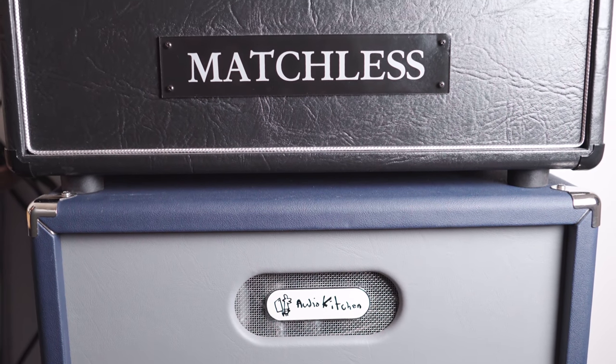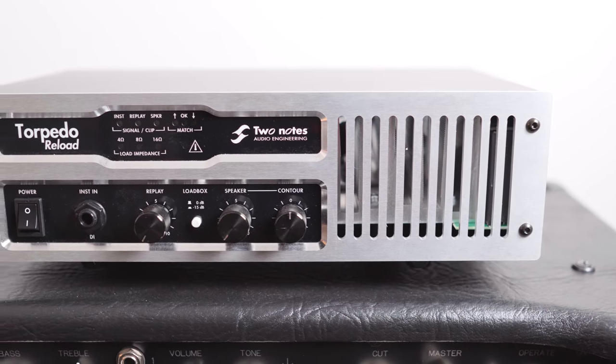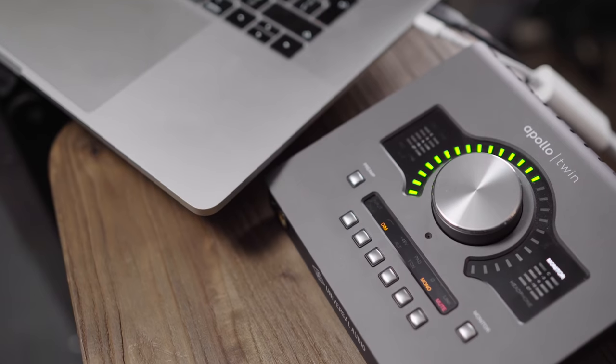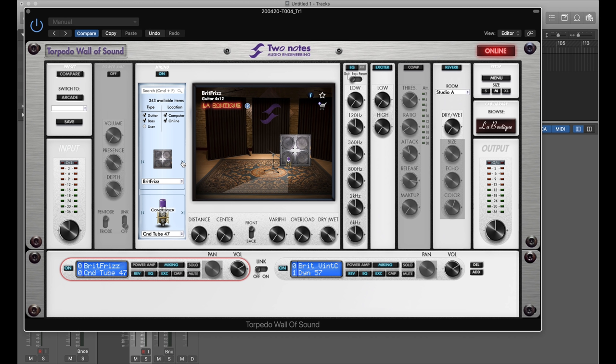To get things started, I've brought a couple of amps home — my Matchless and the Audio Kitchen Big Chopper. These will be plugged into the Two Notes Torpedo Reload, which is a load box. That enables me to plug my amplifiers in, turn them up, and come straight out of the Torpedo into the interface without needing a speaker attached. With the amplifier signal connected to the interface via the load box, we use the IR to replicate the effect of having a microphone on the cabinet. We'll be using the Two Notes Wall of Sound to load those IRs.